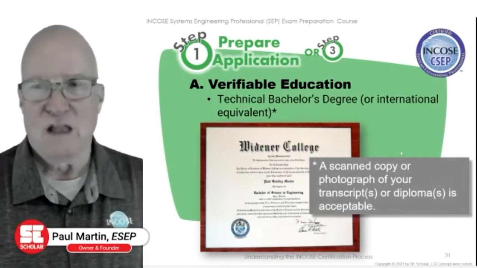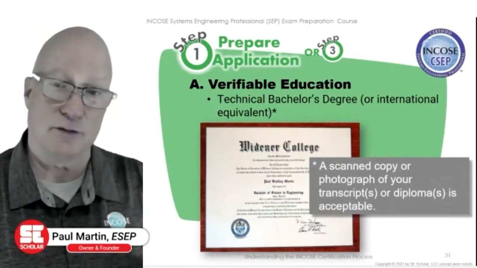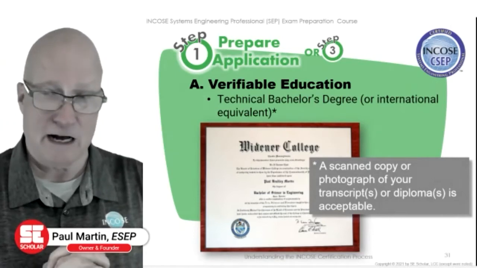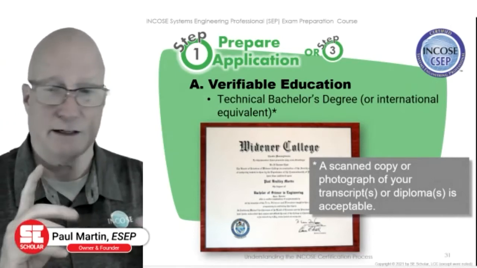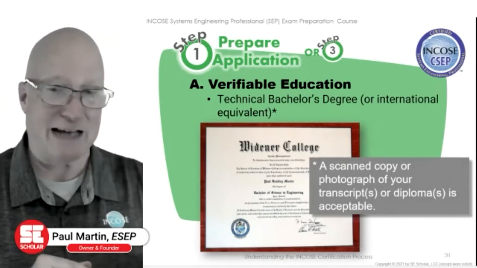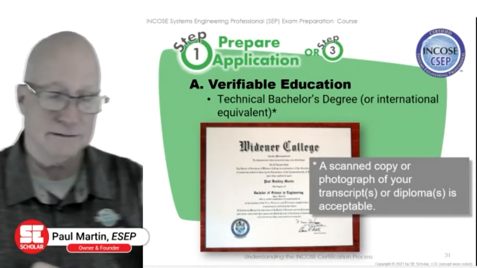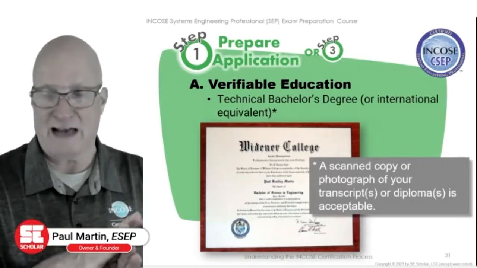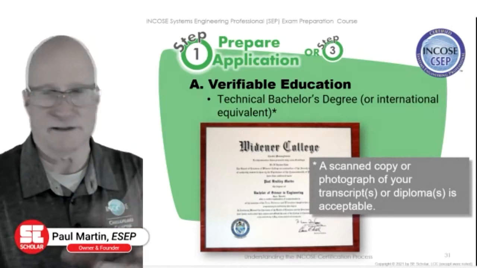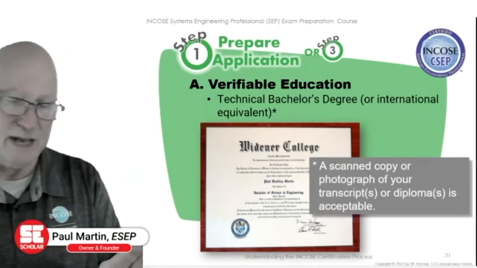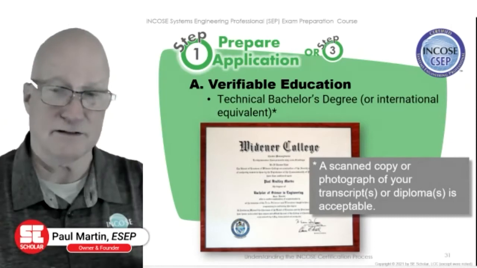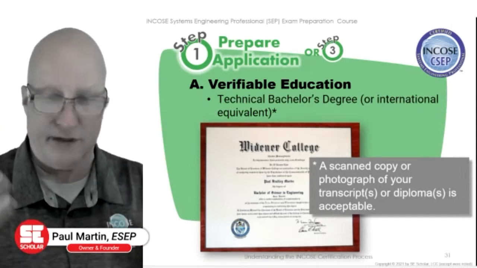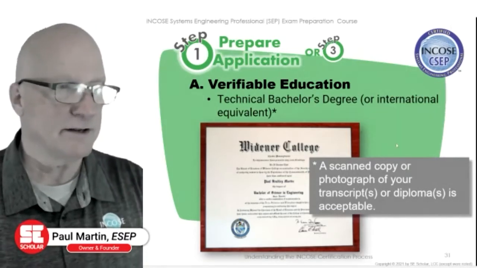But they just, and by the way, I understand maybe you have a higher degree, like a master's and stuff. That's fine. But for a CSEP, you just need one of those degrees. So if you have a bachelor's degree in maybe a non-technical field, and you got a master's in a technical field, they're interested in the master's. If you have a bachelor's in a technical field and a master's in a non-technical field, they're interested in the bachelor's because they want the technical field. And all they want to see is that you have one. That's all they're interested in.